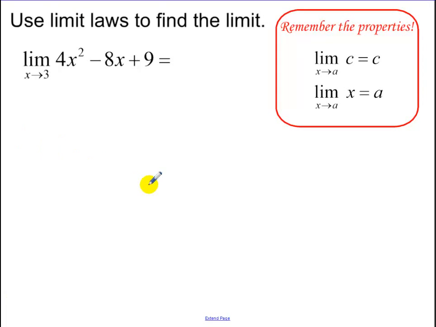In this example, let's use limit laws. We're not going to be doing this a whole lot, but you need to understand what's going on here when we do these limit laws. So using the first limit law, I can separate and essentially distribute this limit to each one of the pieces of our polynomial.